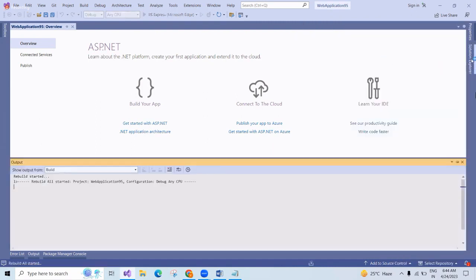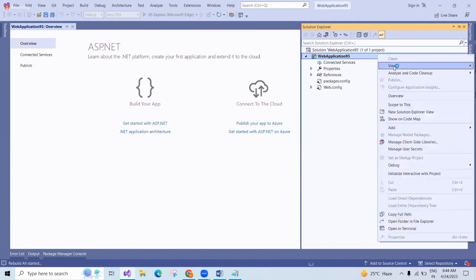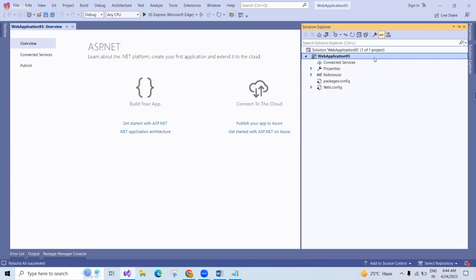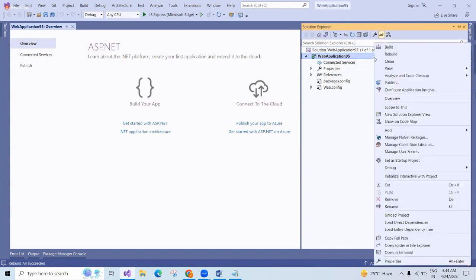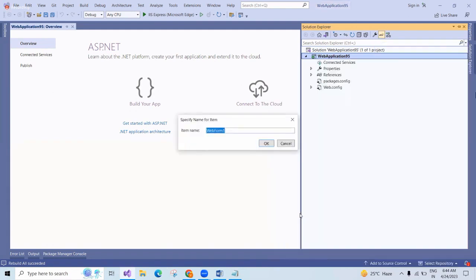So right click on project. Okay, add. Here also you can select web form actually. So we don't go for new item or something. We'll just go from here only, web form.